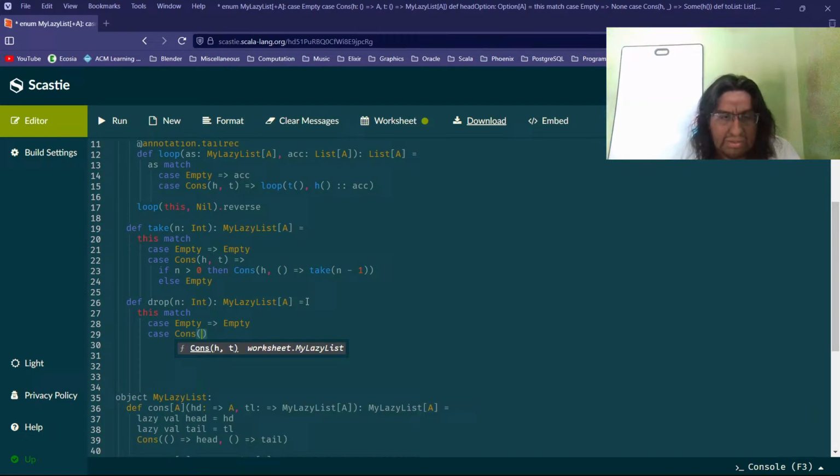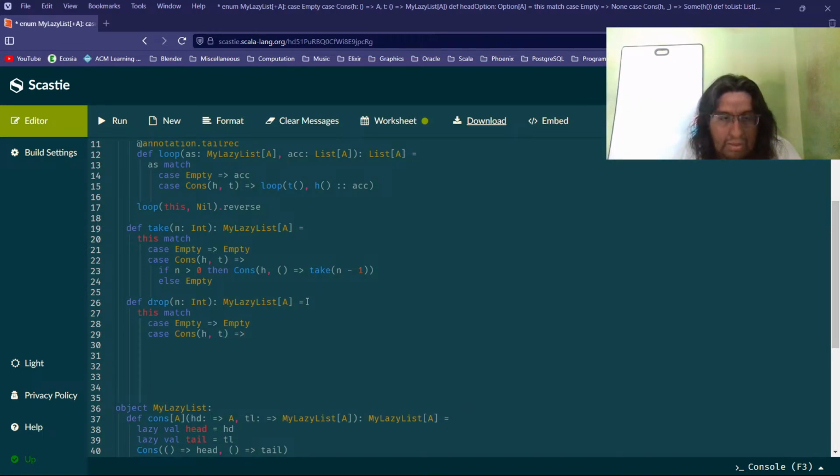Case const, head, tail. If n equals zero, then we will do something.